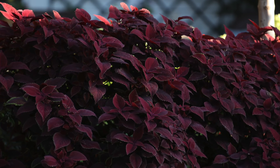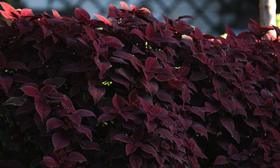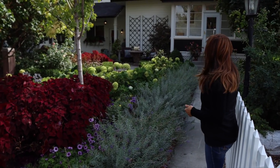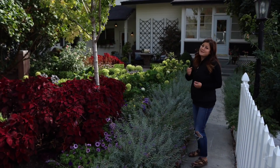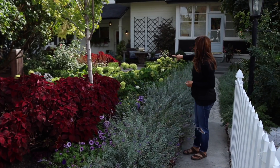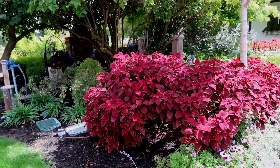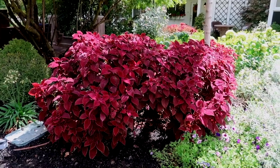The next Coleus I really enjoyed was called Ridiculous. It's just a really saturated deep red. I'm not a huge red flower lover, but anything with red leaves I love — I think every garden needs it scattered throughout for depth and contrast. I planted it up by our fireplace walkway area in a big drift, about seven or eight plants, and it filled in and got enormous. It doesn't bloom either, and neither did the Colorblaze Golden Dreams. A lot of people grow Coleus for the leaves, and these set very little blooms — so you're not a slave to deadheading all season.